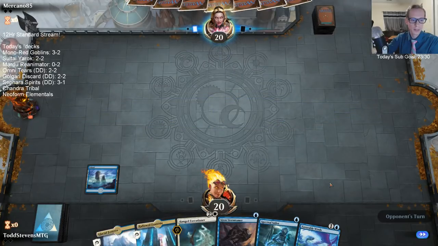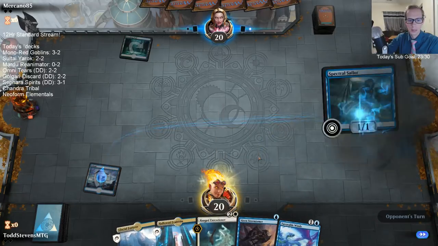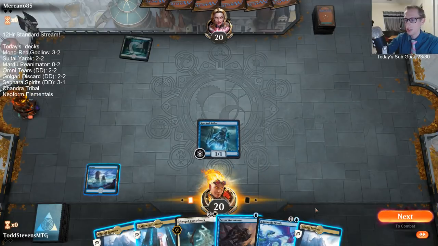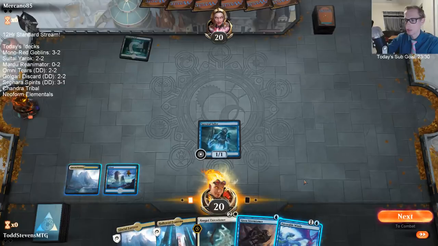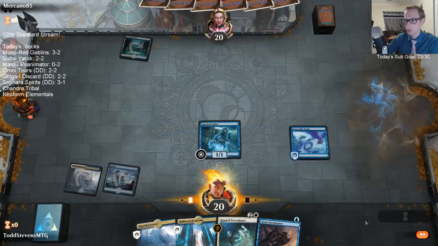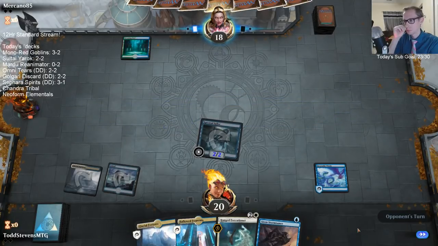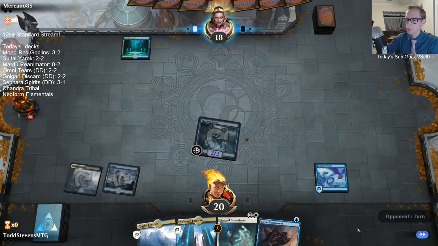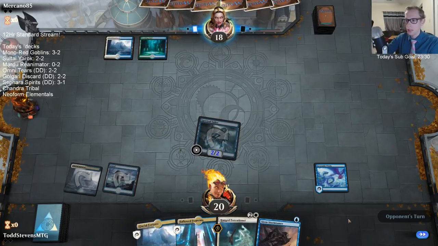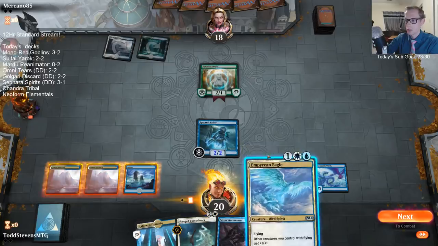I don't really know, Lu Wei. No, I like the Dovin's Vetoes in that matchup. The three mana creatures, I think we maybe could have taken out one of those. Still.